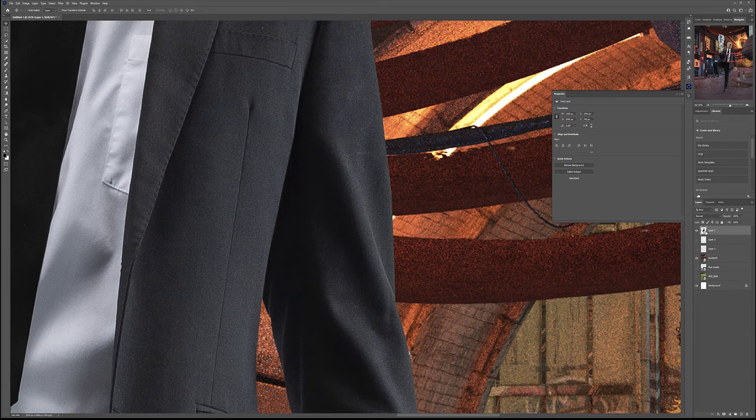Let me just show you an example. So right here, we Control-click on a model to select it. Next, we go to Select, Modify, and we're going to Contract, shrink this. Let's shrink to about, just as an example, usually 2 pixels, but I'm going with 3 pixels, so we won't go out too much. We'll shrink in, and we'll go Select, Modify, Feather, and we'll feather by 2, okay? Next, as it's selected, we just need to go and create a mask.